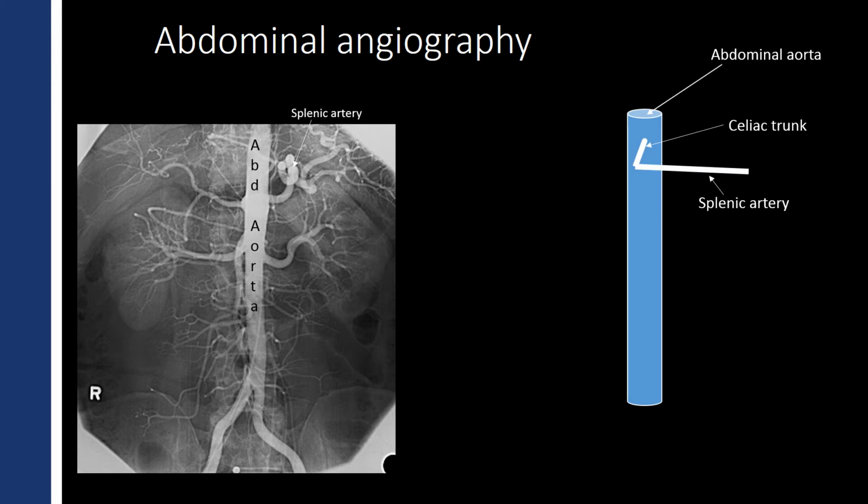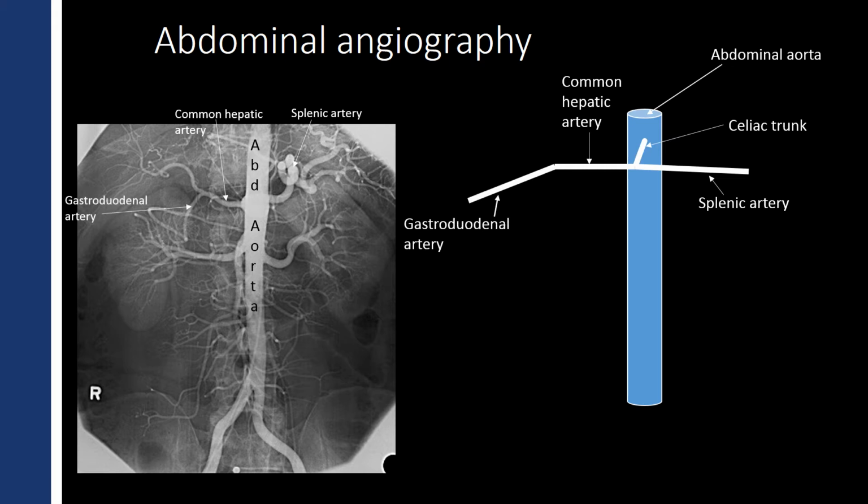The splenic artery is typically very tortuous. This is really the first artery that you'll see in the body that calcifies with atherosclerotic disease. I don't know why, probably because it is so tortuous. To the right, we have the common hepatic artery. The common hepatic artery will then split into the gastroduodenal artery, which, as you might expect, will supply much of the stomach and the duodenum, and the proper hepatic artery, which will supply the liver.